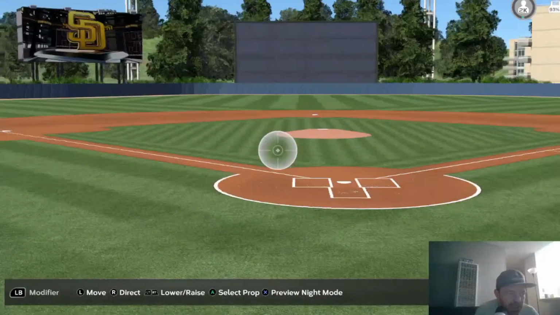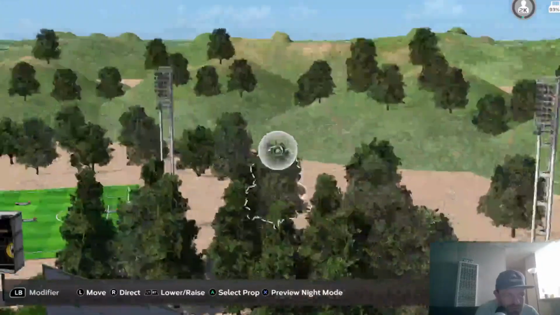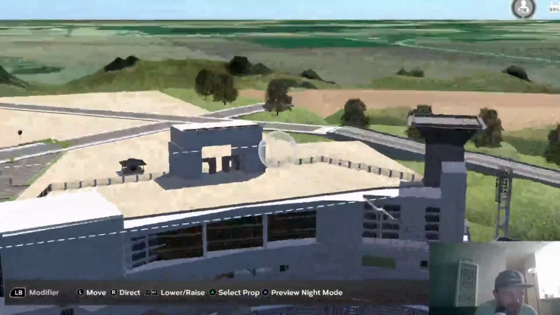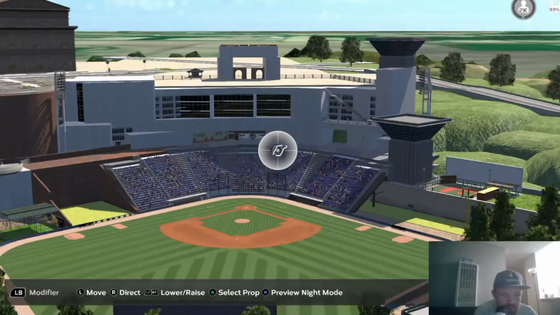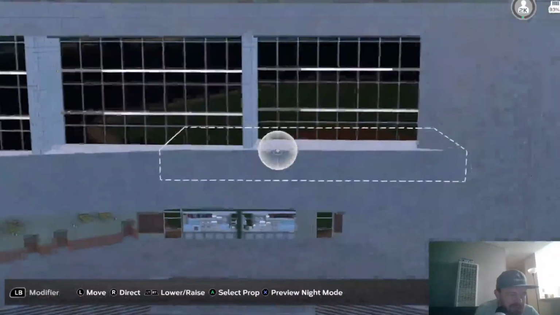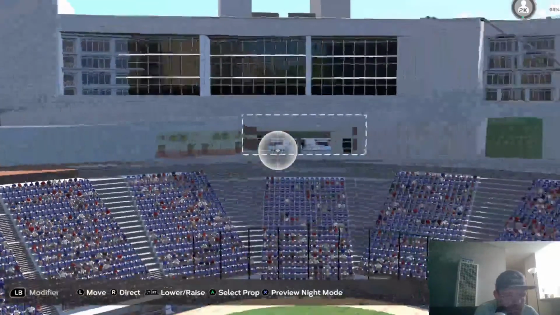All right, so we got behind the plate, 93%. I think this is pretty much complete. I don't know if I'll add anything else, like another building in the background. But I like how it looks. It's a little off scale. It's a little bigger because of these buildings, but I wanted to use it for the windows.